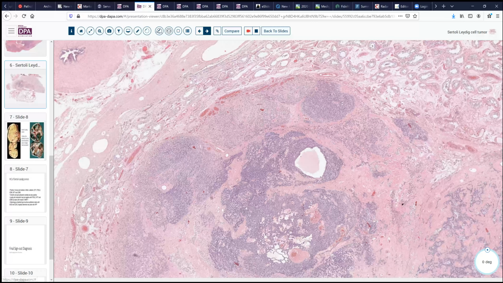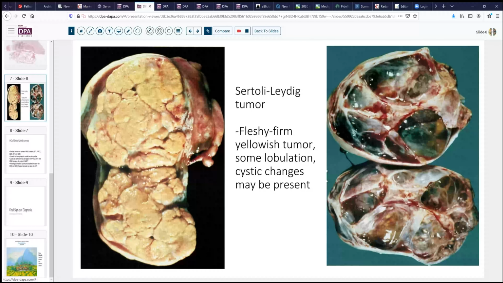We'll go on and take a look at what some of these things can look like grossly. As you can imagine, with the variable histologic changes, the gross morphology likewise can be quite variable, ranging from, as you see here, quite solid yellow lobulated tissue to quite cystic and almost gelatinous appearing with relatively little intervening stromal tissue. The retiform tumors sometimes have been described as having a grape-like or a sort of fish egg-like appearance in some images.